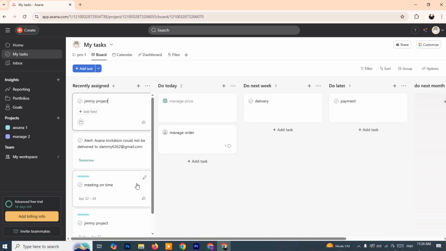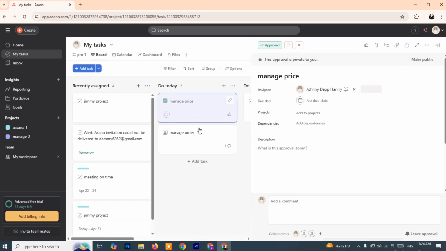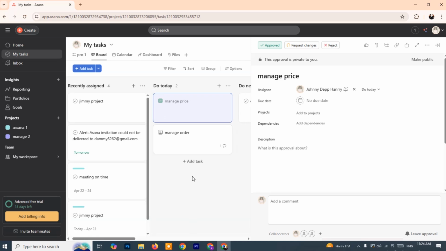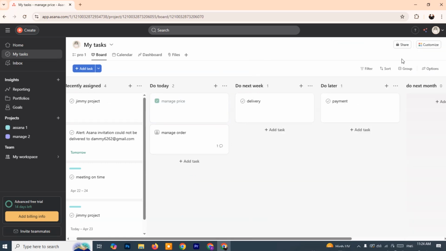Now, when you return to the main tab, you will see that all your tasks are once again displayed in the familiar board-shaped format. You can interact with any of these tasks simply by clicking on them. Upon clicking, a detailed view will open where you can edit the task name, change assignees, update deadlines, add subtasks, or leave comments. This interactive view is the core of task management in Asana, giving you full control over every aspect of a task from a single screen.